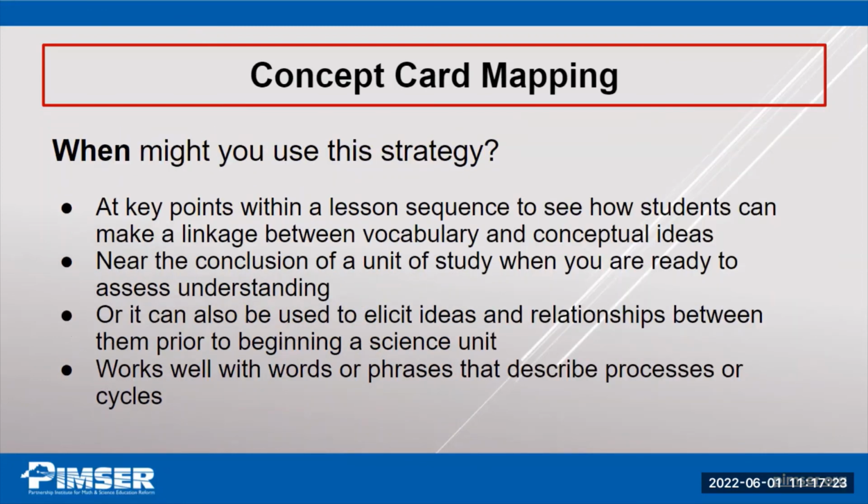You might use this strategy at key points within a lesson sequence to see how students can make linkages between vocabulary and conceptual ideas. You could use it near the end of a unit of study when you're ready to assess their understanding. And it can also be used to elicit ideas and relationships between concepts prior to beginning a science unit. And then let students go back, revisit, and revise their concept card relationships as they learn more.